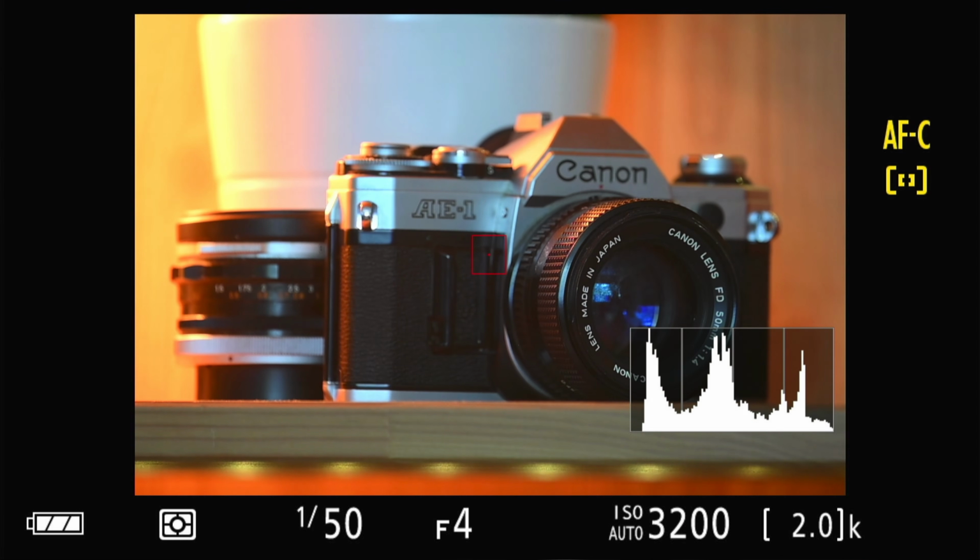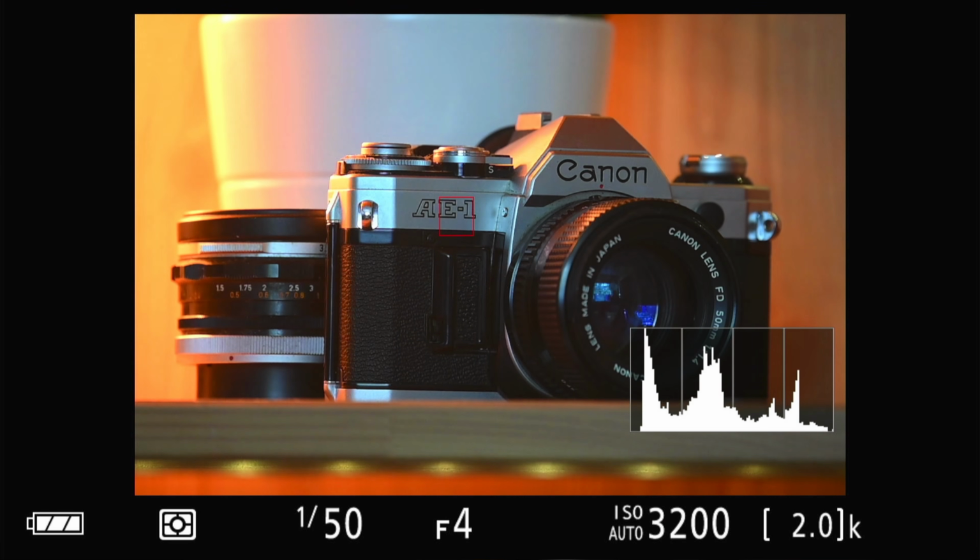And actually, one more thing that I want to explain at this point is what an autofocus area mode is. I'm not talking about the focus modes like continuous or single that I mentioned before. Those determine how the camera focuses. An autofocus area mode determines where the camera focuses.